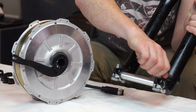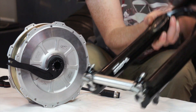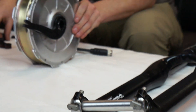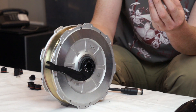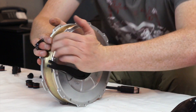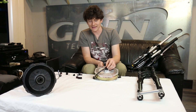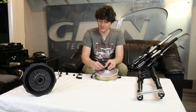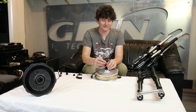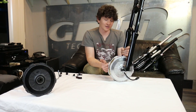The 20 millimeter thru axle standard has 110 millimeters between the inside dropout faces. For this style of fork, the adapter for the GRIN hub maintains the same 20 millimeter inside diameter but adds an extra 5 millimeters on either side. The spacer on the non-disc side snaps over the top, and the spacer on the disc side screws on using the bolt holes at the end of the axle — four countersunk screws extend the axle length by an extra 10 millimeters, 5 millimeters on each side. On the original QR20 standard, the disc rotor is positioned 15 millimeters from the inside face of the dropout.